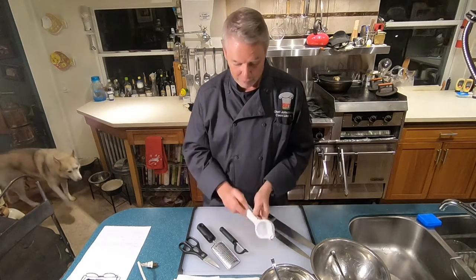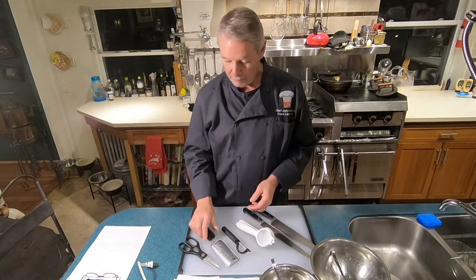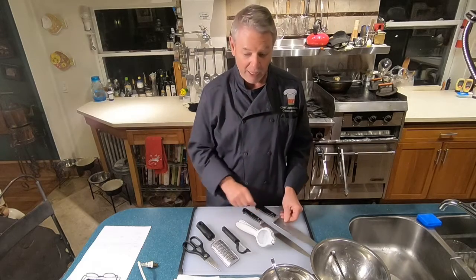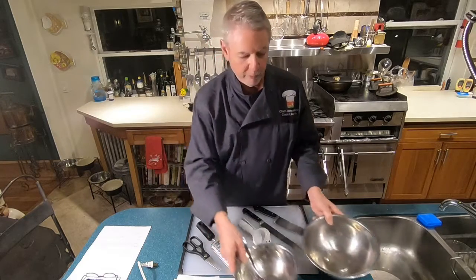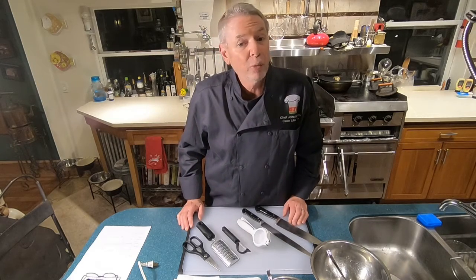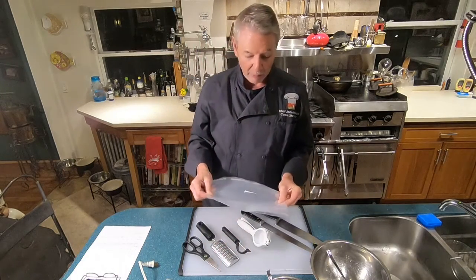You also need to have a juicer to juice those limes and lemons, a peeler to peel the garlic, a grater to grate the ginger, and a pair of kitchen shears or scissors, or even just your chef's knife to open the vacuum sealing bag at the end. Also need to have 2 mixing bowls and spoons, one to mix the brining liquid for the watermelon, the other one to mix the marinade for the fish. Need to have some paper towels and also a vacuum sealer bag that's about a foot long.